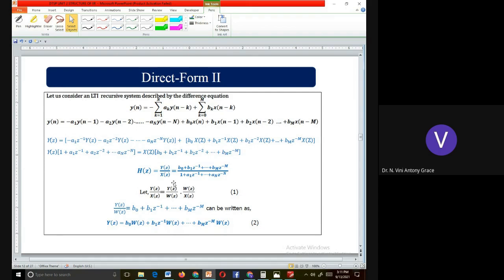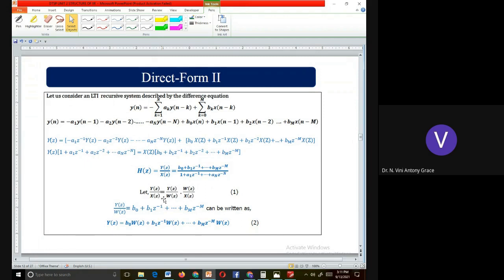Have this in mind. You have to find the direct form 2 structure transfer function. So the transfer function in general for this difference equation is Y of z by X of z is equal to all the b terms divided by 1 plus the a terms. You have determined the transfer function. After this, you express this Y of z by X of z as Y of z by W of z into W of z by X of z. You are introducing, that is multiplying and dividing by W of z. So this is the next step that you have to follow for direct form 2 realization structure.